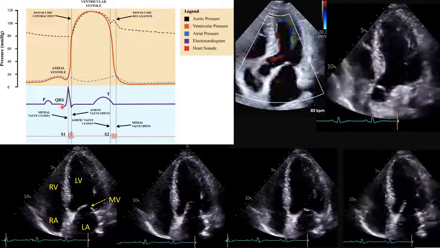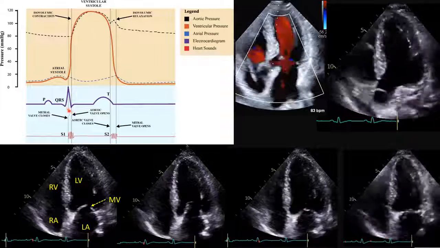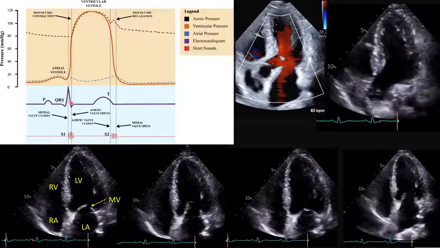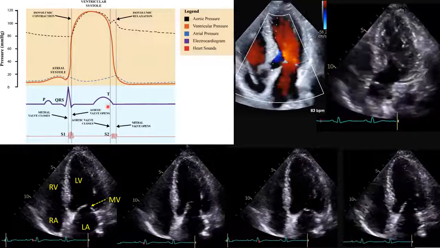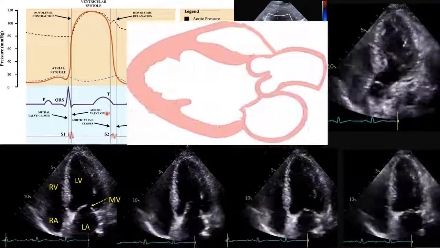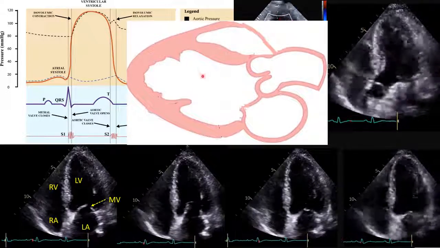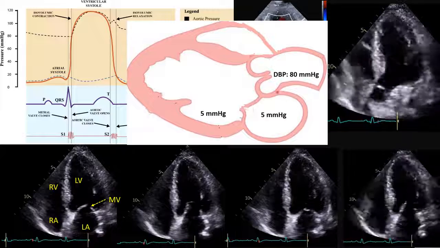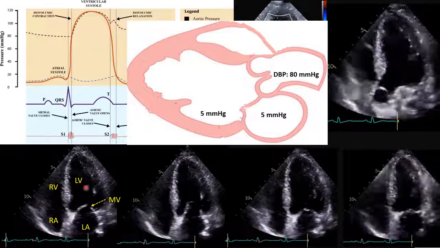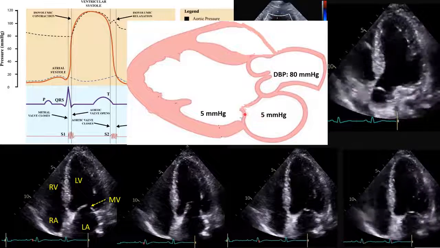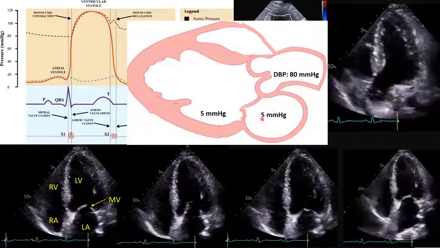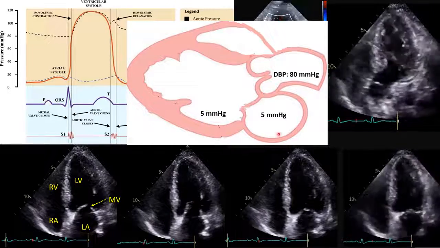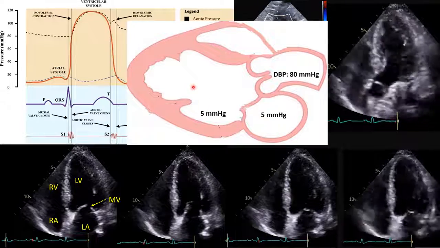action potential, or electrical depolarization, of the ventricle starts at Q and goes through the whole ventricle, the left ventricle starts contraction. With increasing contraction of the left ventricle, pressure inside the left ventricle increases. Imagine at the end of diastole, the left atrial pressure that pushes the blood to the left ventricle is around 5 to 8 millimeters of mercury. So in that case, the pressure of the left atrium at the end of the P wave, or end of the diastole, and the left ventricle become equal.